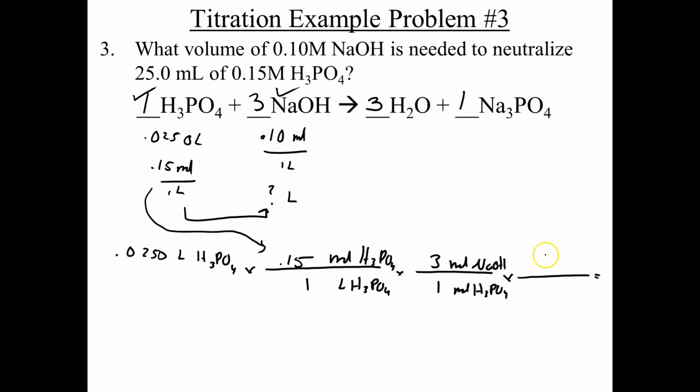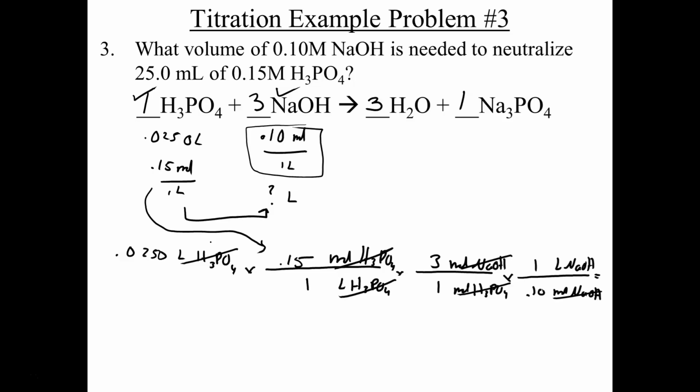I want to cancel out moles of NaOH. I want to go to liters of NaOH. Well, guess what? Here in this conversion factor, I have moles and liters. Well, guess what? That's what I have right here. All right, 0.10 moles per liter. Just flipping it, okay? I still leave 0.10 next to moles. I still leave the 1 next to liters. Now you can see everything's canceling out. I'm good to go. So I can just do this all at once, get my answer, and we are in good shape.